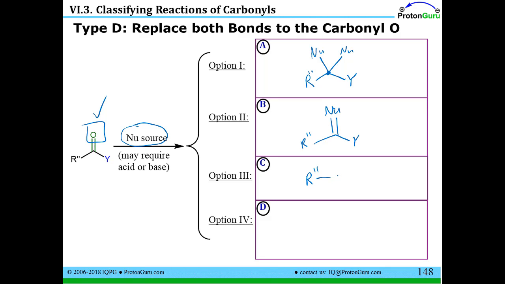What if, instead, we don't even use a nucleophile to make the new bonds? Maybe your reagents simply pull the oxygen off and leave this carbon by itself. Well, the group beside the carbon might be able to make two new bonds. So you'd actually have a carbon here that used to have the carbon double bond O.